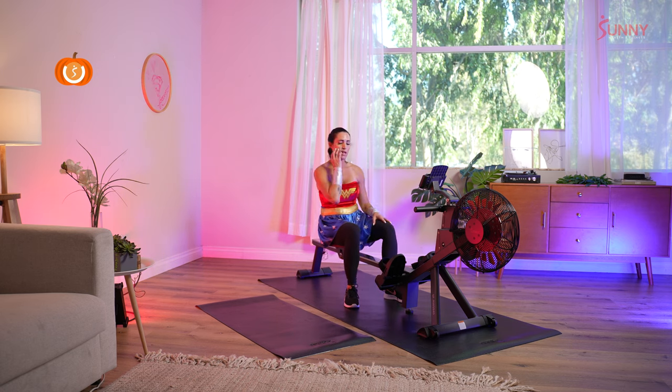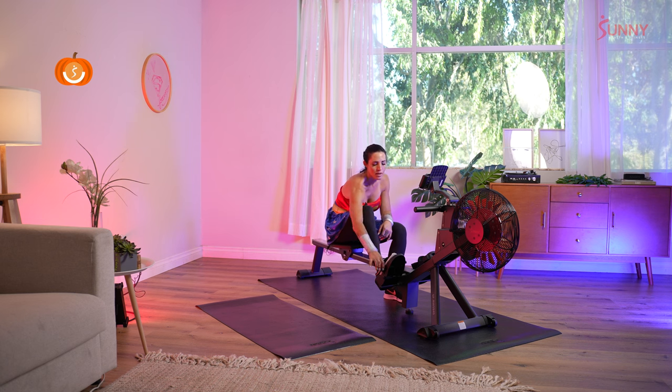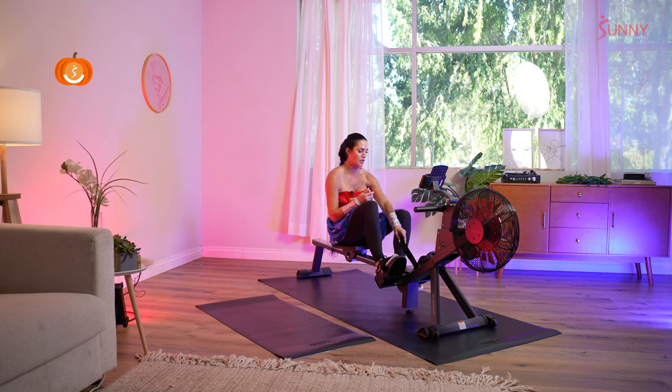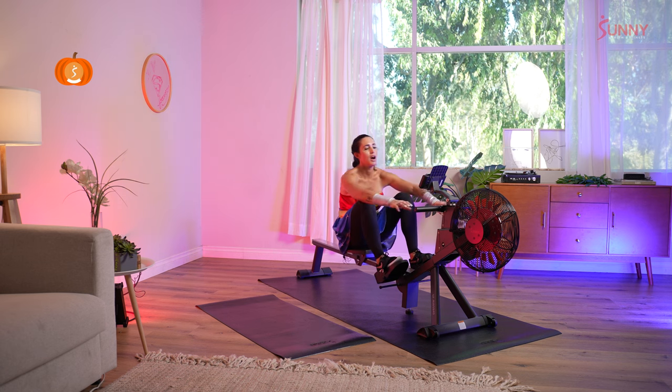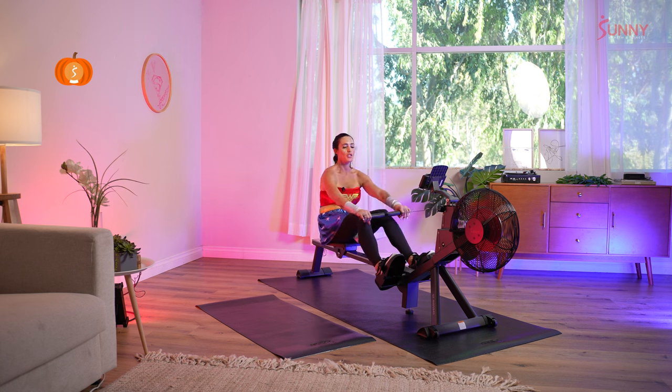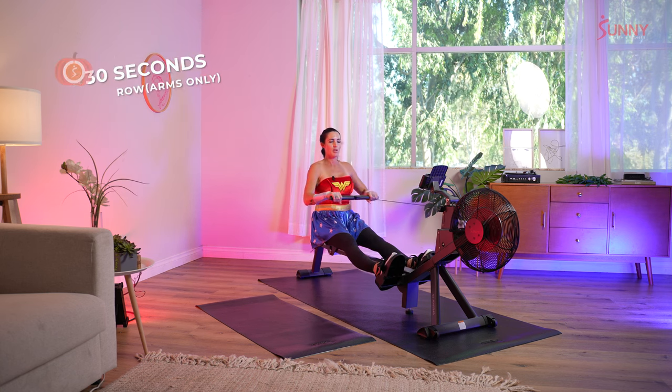So next exercise that we do on the floor is gonna be an upper body weight exercise. So I wanna concentrate on the upper body on this one. So I want you to straighten out your legs and we're just doing the row here. Elbows high.